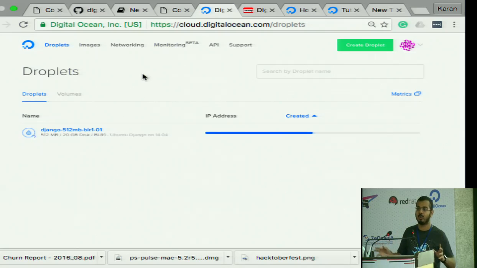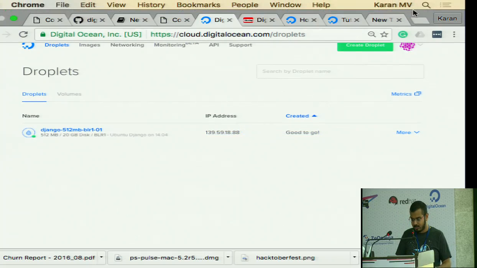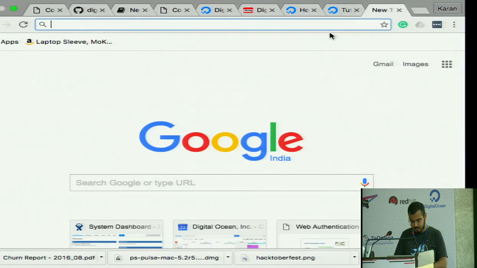It doesn't show you that a server has been allocated but is not yet ready. But you can actually get the IP, SSH into it, and you'll have your basic Django framework and everything up and running, and can totally start with it. And there we go. So there I have an IP address to show you. I'm just going to use this IP address.